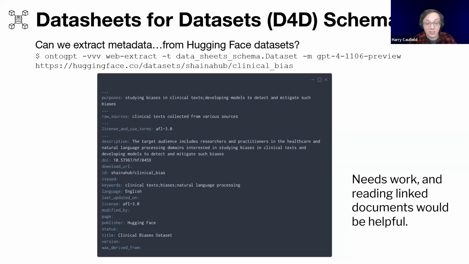It's not always as consistent as we might like, again, because the documentation itself isn't always as consistent as we might like, but at least in many cases, we can extract things like the exact type of license it was released under. We can extract keywords and the language that it's in, and certainly more obvious things like the title or the ID. So not terribly complex, but in many cases, doing an automated extraction on this is far superior to going through and doing it manually.